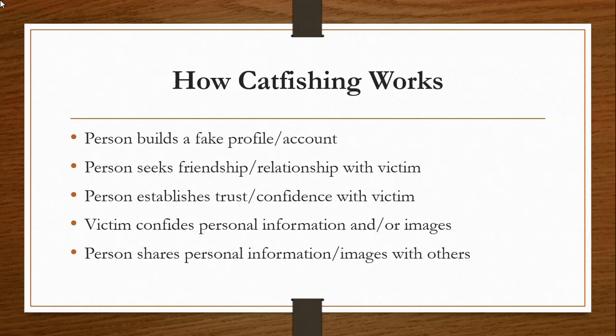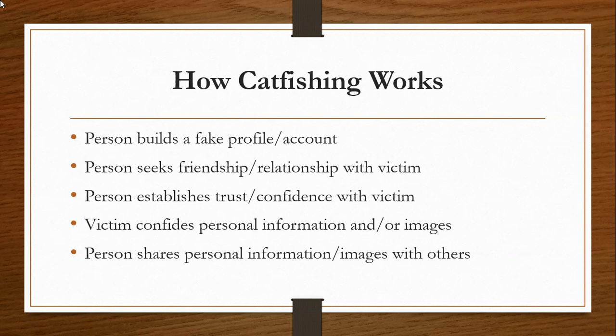So we can be better prepared to work with our children, let's go over how catfishing works as a form of cyberbullying. First, a person builds a fake profile through a social media account. Next, they seek to build a friendship or relationship with a person they may be able to trick. The catfish will then, through the communication with the victim, establish trust and confidence in the victim.